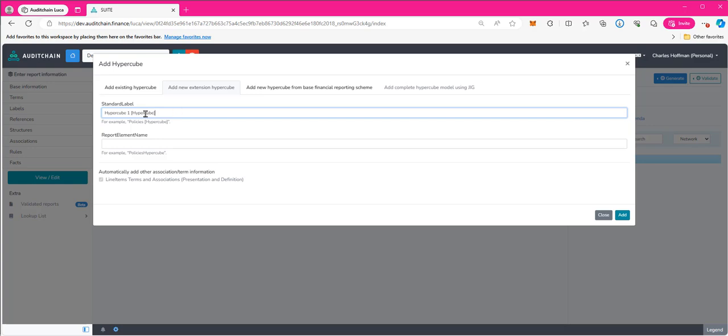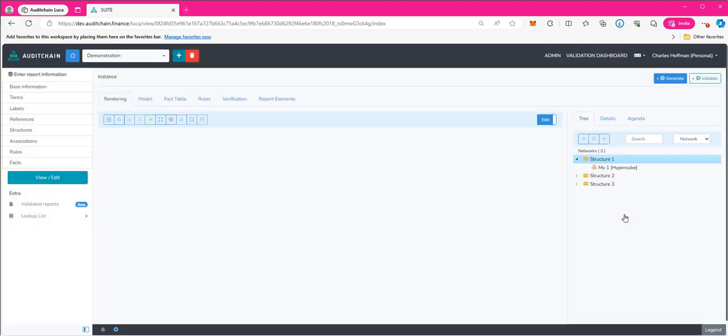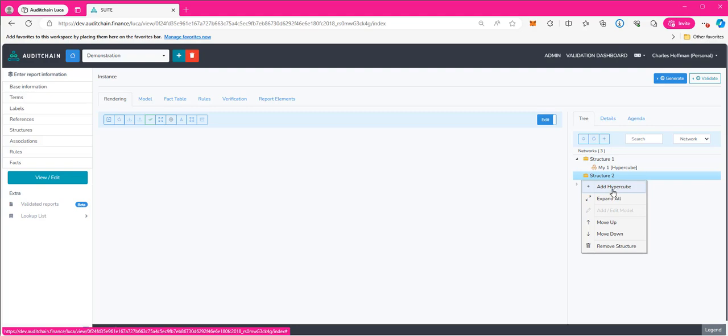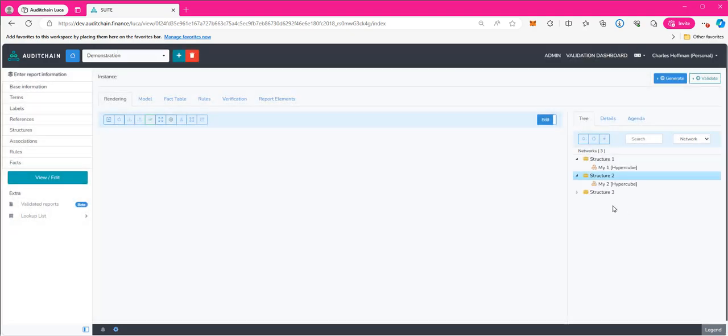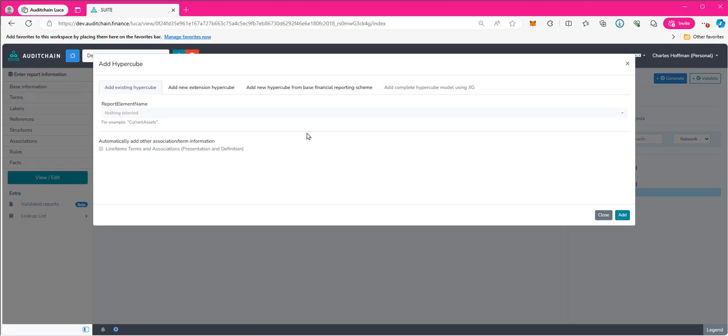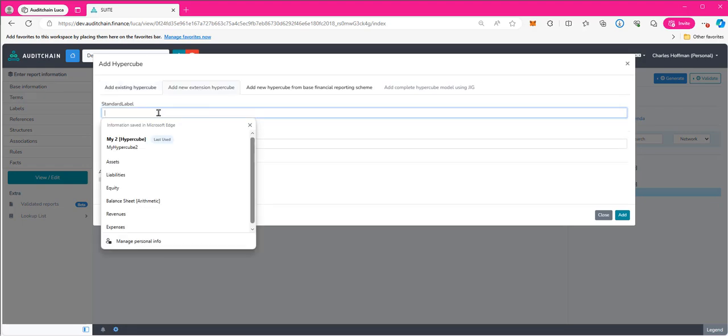This is a funky name. I don't want to do that. My number one hypercube. Okay. I'll add one here. A second hypercube. And a third hypercube. The point is I'm doing this manually just to show you that it can be done.